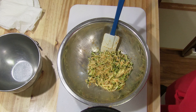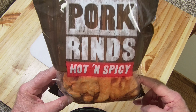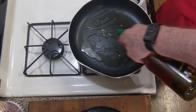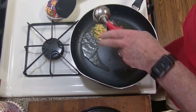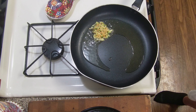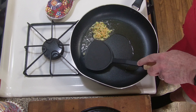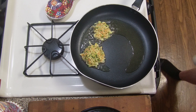I had zucchini left over from when I made my chaffles in my last video — they dried out pretty nice. In my blender I used one large egg and pork rinds. Into my non-stick pan I'm going to be using some olive oil. Get that heated up. I have a small ice cream scoop and I'll be putting them in, packing them down a little bit. These will cook up nice. You could use your hands, but the scoop works out fine. Smash them down a little bit and let them go — you just want to brown these up. They're kind of thin, so they'll cook up pretty quick.